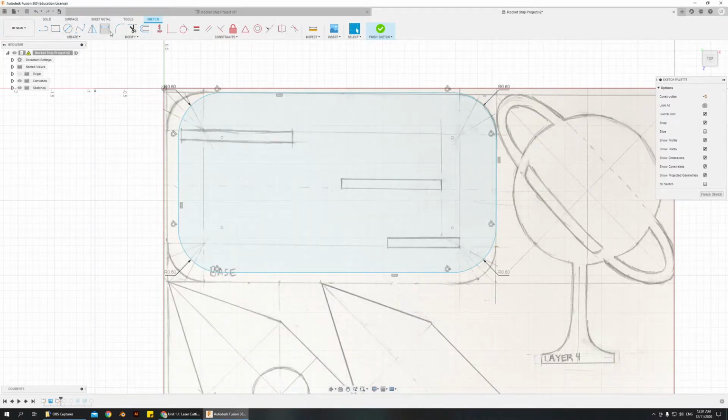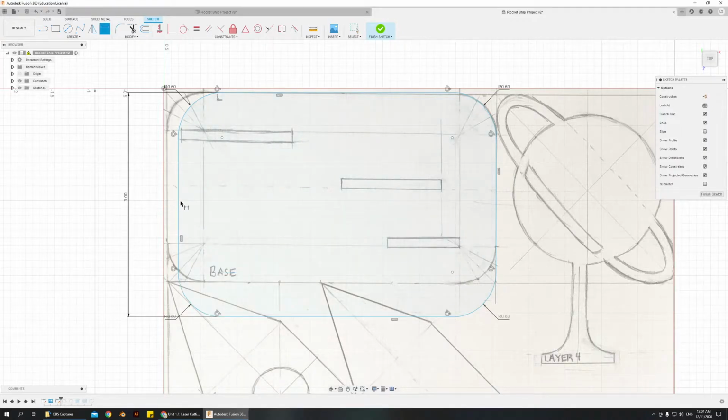So what we can do is we can take the dimension tool, go from here, or we want to do from this dot to this dot. We want this to be a set dimension. So we choose maybe 3 inches, and that'll control the width. And maybe let's go 2.75.